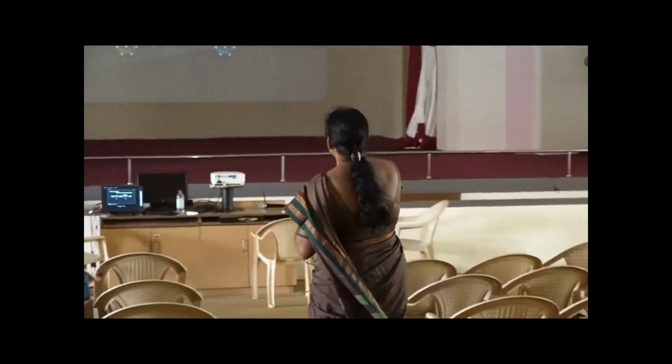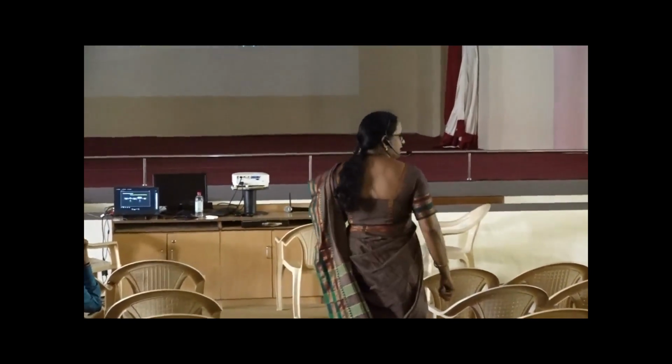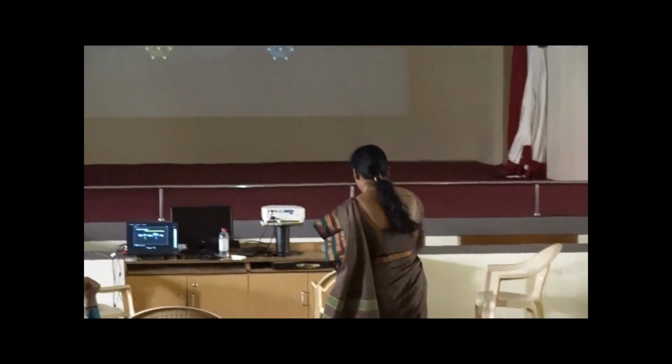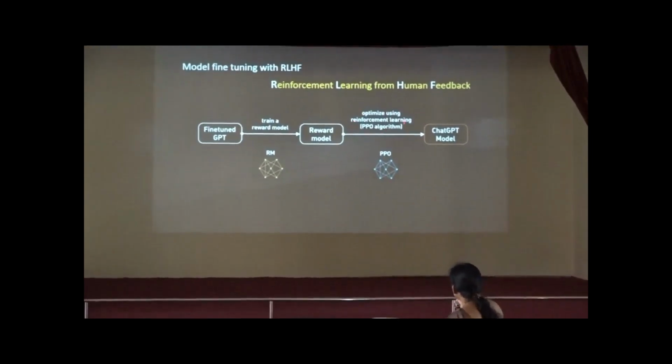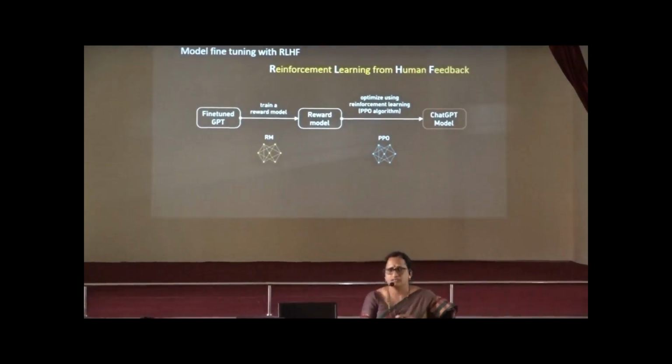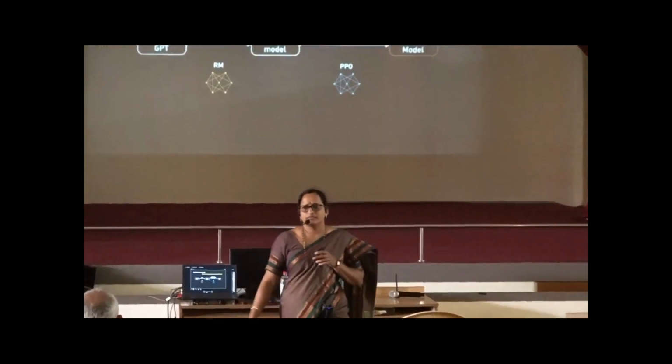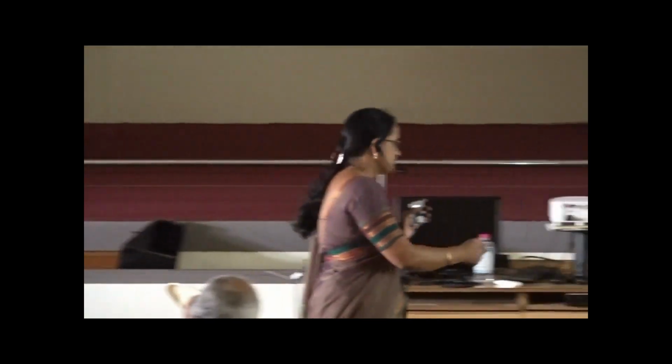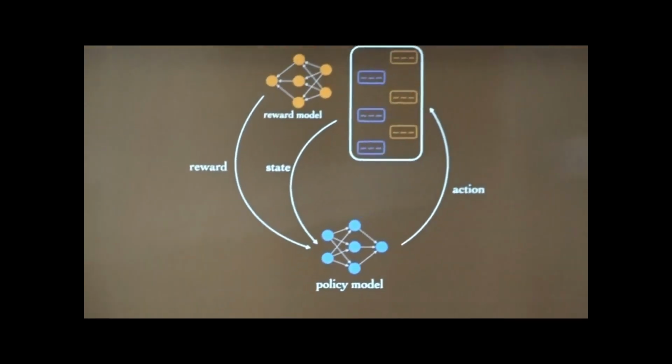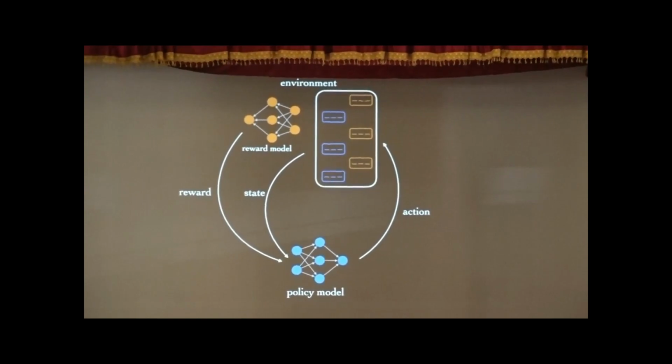So using this reward model and the fine-tuned data set, I am going to use the reinforcement learning algorithm called the proximal policy optimization algorithm to fine-tune myself to give a better performance in this lecture session. That's it. This picture will give you more illustration.